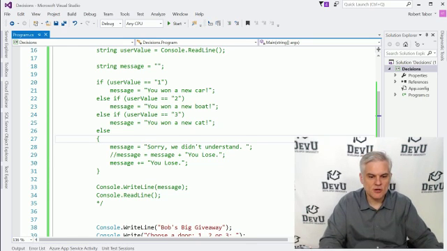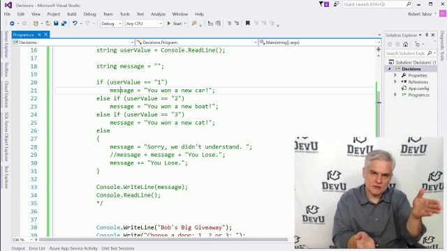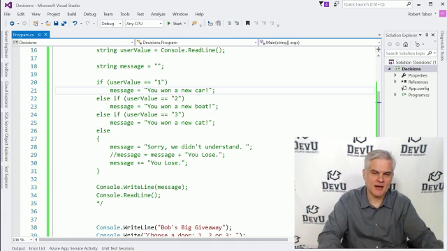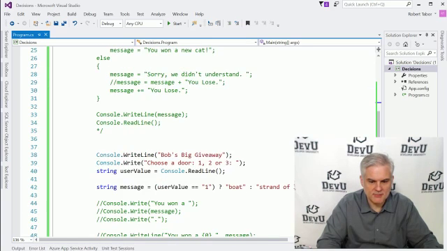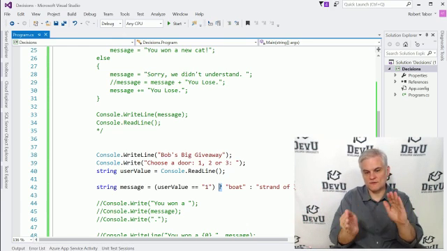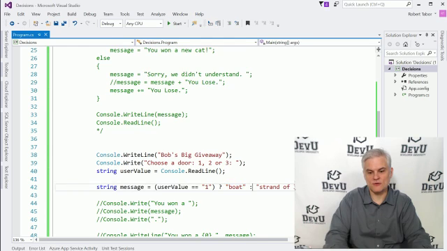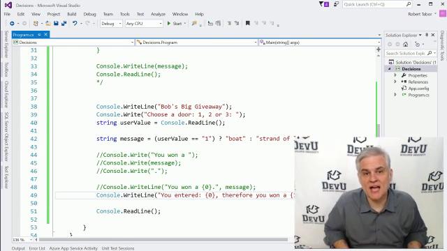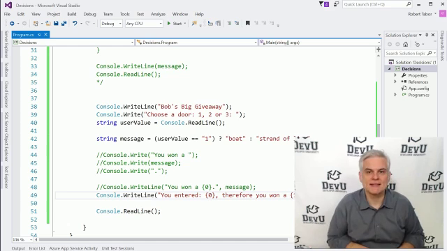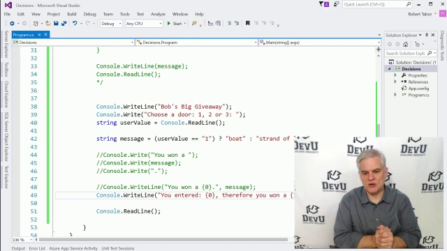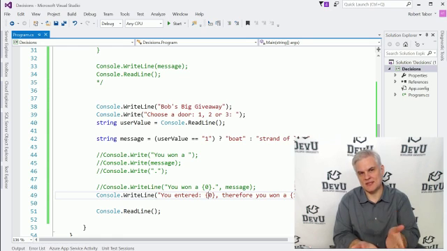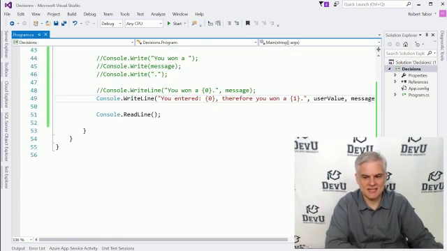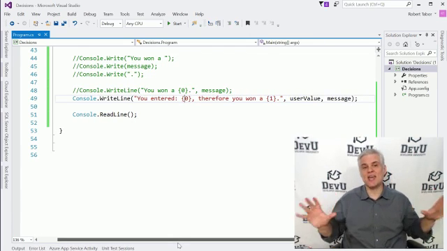We talked about using curly braces for a code block versus when you don't need them. We talked about keeping your code nice and tidy and small. We talked about declaring variables inside of scope and inner scope and outer scope as defined by our curly braces for code blocks. We talked about the conditional operators, being able to all in one line do a check for true or false, and if it's true, assign one value versus a different value to a new variable. We talked about format codes inside of literal strings for our console.writeLine and how to replace those replacement codes with variable values that we then also pass in our console.writeLine statement, like you see here at the very bottom in line number 49.